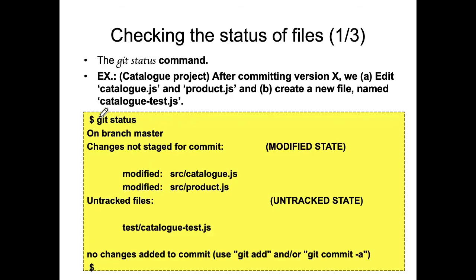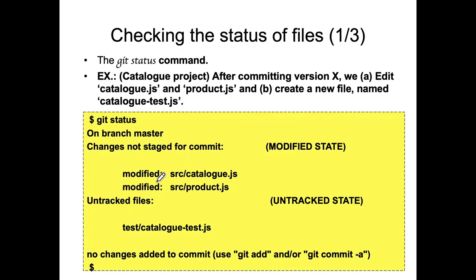So at some stage as I was working my way through creating this little project for you, I typed the command git status from the command line. And you can do this, and you will be doing it in the lab accompanying this set of slides. And when you type that command, this is the kind of response that you get back from Git. Now, what this is telling me is I have actually made changes to this file and this file since my previous commit.